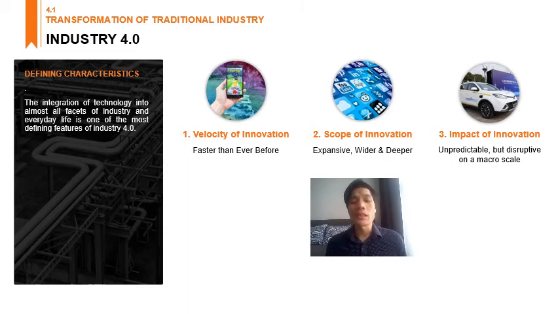The scope of innovation has become more expansive, wider, and deeper. The variety of products and services available is forecast to continue to compound and expand, while traditional technological innovation was more or less bound by Earth's population of roughly 7 billion people. IoT, Internet of Things, is effectively boundless. The impact of innovation is unpredictable but disruptive on a macro scale. Currently, there are over 4.4 billion internet active people, with 3 billion more set to join over the coming decade. As such, the impact of the innovation is likely to be extreme.